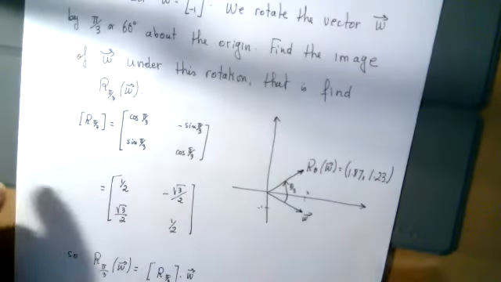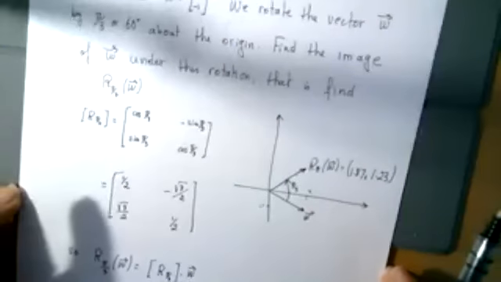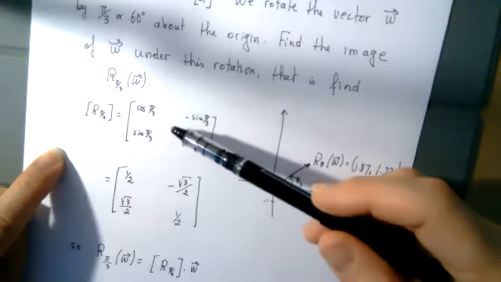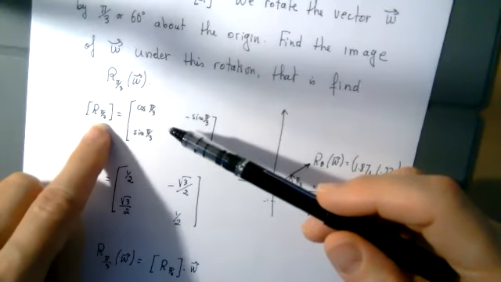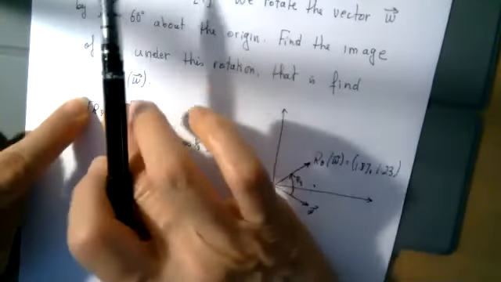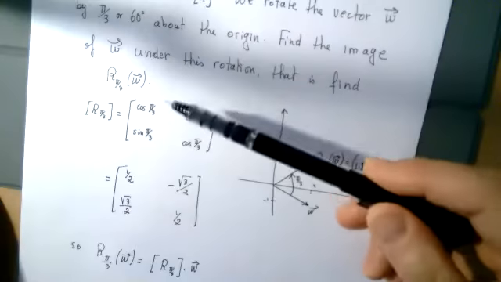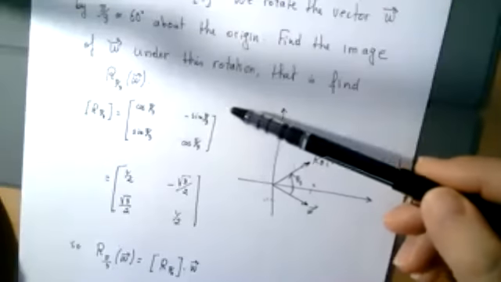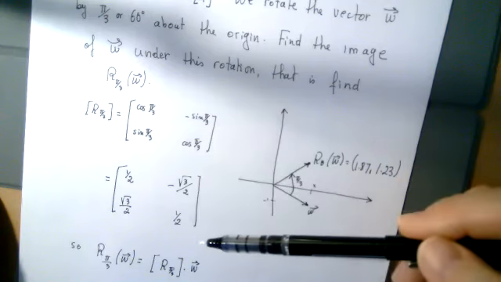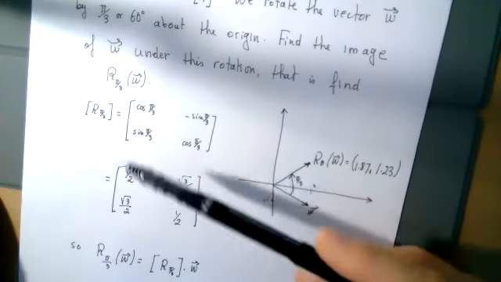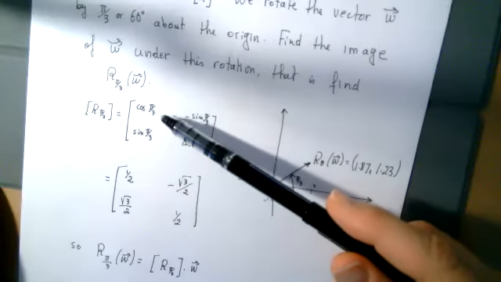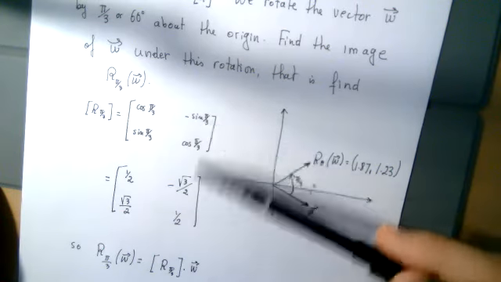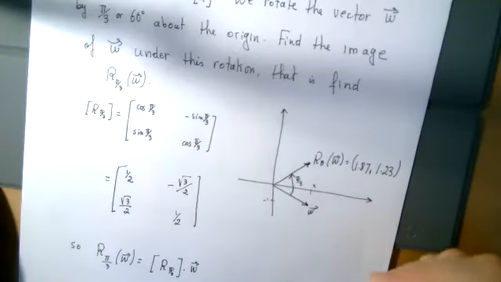All right. It's easy actually to answer this question once we know the rotation matrix. The rotation matrix is, that's bracket means the matrix. Without the bracket means the function. So the rotation matrix is cosine pi over 3, sine pi over 3, minus sine pi over 3, cosine pi over 3. Now, if you guys remember your trigonometry, cosine pi over 3 is a half, sine is square root of 3 over 2, and this is minus square root of 3 over 2 and a half.